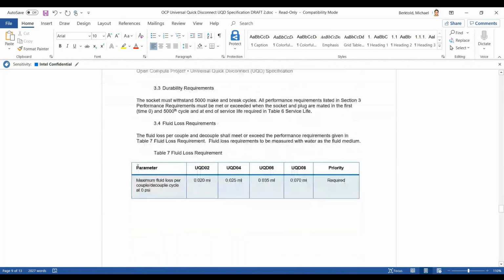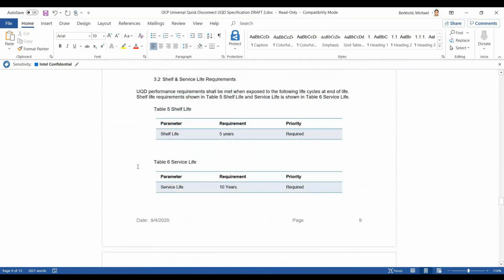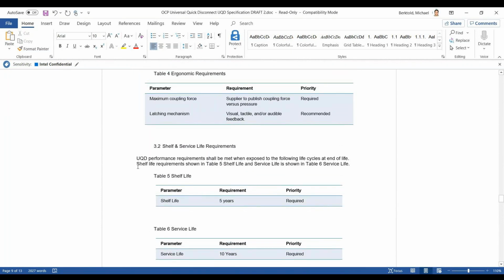Hey, Mark. Yes. This is John. Quick question. I'm assuming that previous section requests the vendor to evaluate their seal material, because I'm assuming that's the main focus of this section. Of the ergonomic section, or the service life? The shelf and service life. Yes. So with regards to the seals, and how they are dated in terms of when they are manufactured and how long they can sit on the shelf, and then still get the 5 years of service life. Is that the understanding? Yeah.